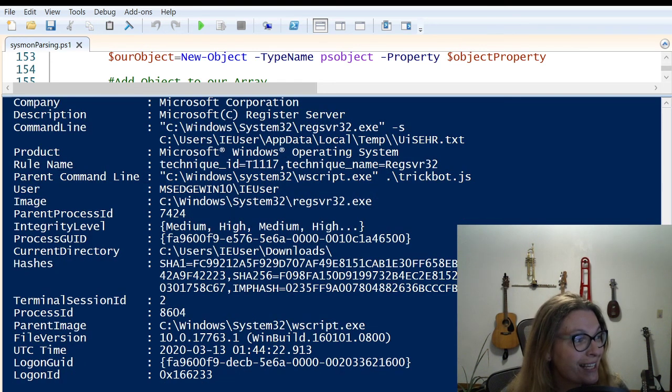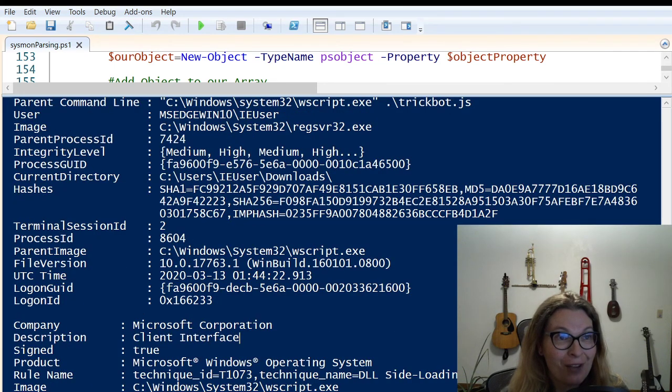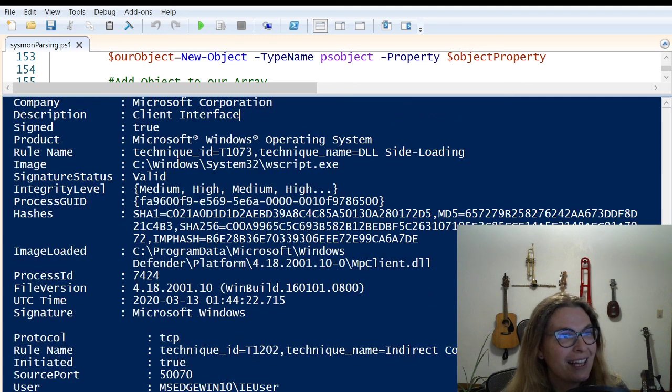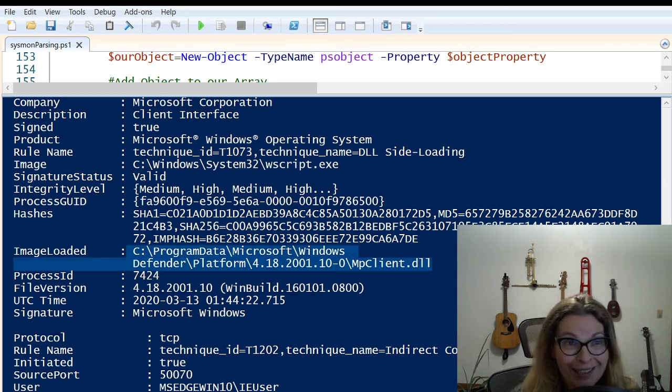Some more interesting things that stood out a bit, if you have the visibility, is this one right here. WScript is loading a Windows Defender DLL. Why? Probably to disable it. Earlier versions of Trickbot would do this in a more clumsy manner, running a PowerShell script for Set-MpPreference and disabling real-time monitoring. Looks like they got a little smarter and a little quieter.